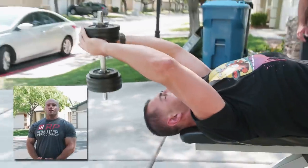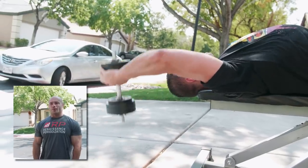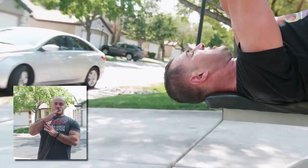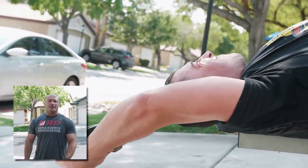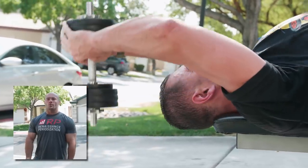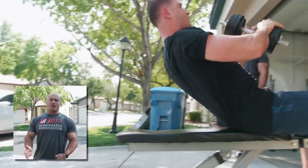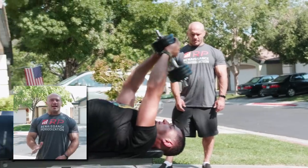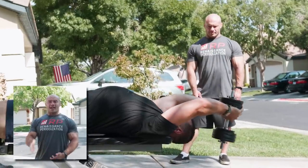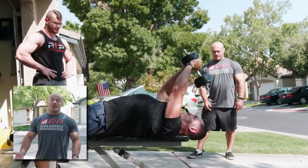Should you go to failure on pullovers, a dumbbell pullover, a machine pullover, it's super easy. With dumbbell pullovers, failure almost always happens at the extreme end of the range of motion, which isn't really dangerous. You would just have to let go of the dumbbell. It falls, it hits the ground, it rolls away. So it's okay on this movement specifically to stop like one rep shy of failure when you know that on the next rep, I may or may not have it. Maybe I probably will, but I don't want to chance it. Stop there. And it's okay because training that close to failure is basically as good as training to failure. And if you really want more stimulus, just do an extra set.